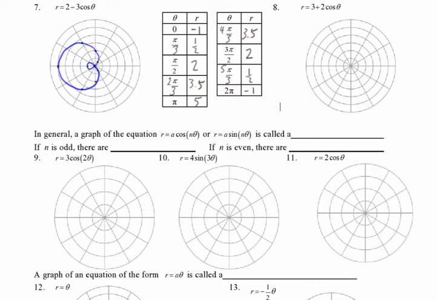When you see this number 8, I'm not going to graph it, but you can see that it's 3 plus 2 cosine theta. 3 is bigger than the 2, so it won't have any negative values, so it won't have a loop. All right, let's take a look at this next one. Go ahead and plot these in, and you get that a leafed rose is what this is called.